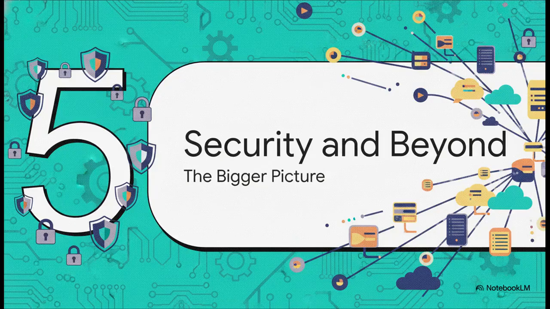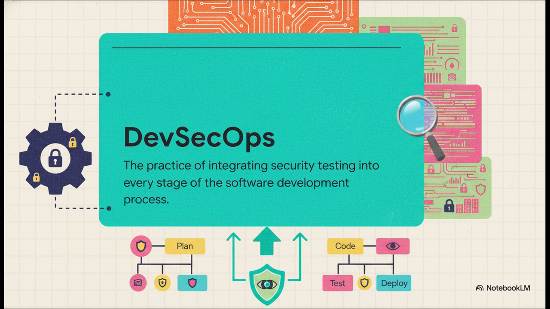Okay, so we've got our process models figured out. But how does the SDLC fit in with modern challenges, like cybersecurity? And where does it sit in the grand scheme of technology development? This is exactly where something called DevSecOps comes in. See, in the old days, security was often an afterthought, something you checked at the very end. That is a massive risk. The modern approach, DevSecOps, is all about embedding security into every single step of the SDLC, from planning and coding to testing and deployment. It's about making security a shared responsibility right from day one.